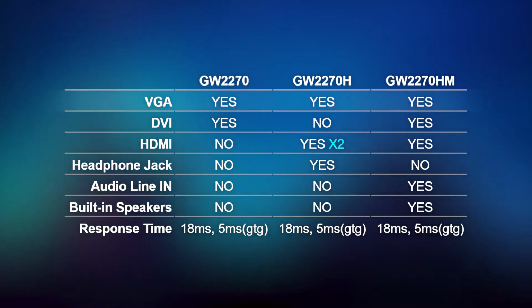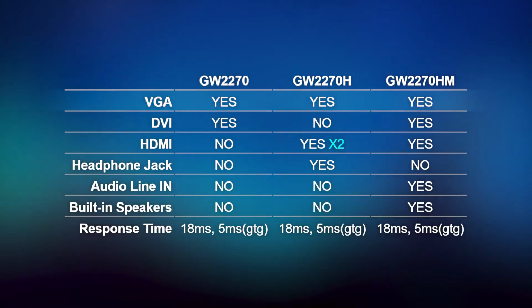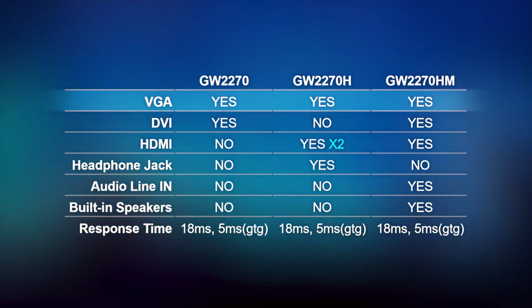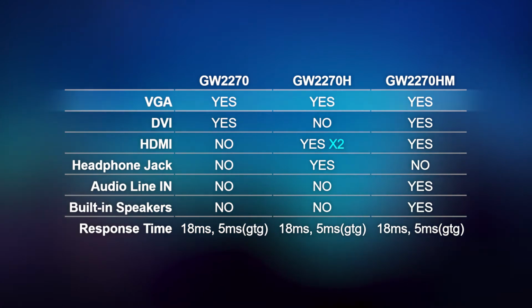All three models seem to be using the same VA panel and with the same body housing for said panel, but with a few differences. And here's a graph of those differences. All three models have one VGA port, so if that happens to be your connection of choice, then these monitors all function the same for you, since VGA doesn't carry an audio signal, so just buy whichever you find for the least amount of money.